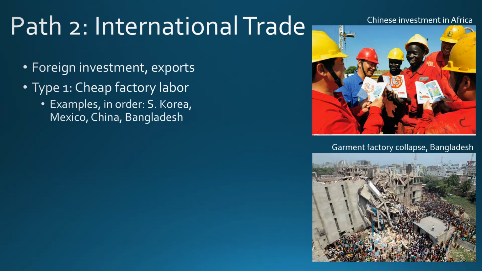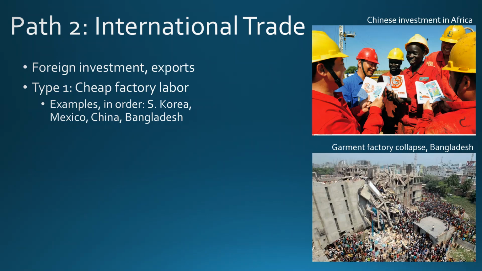These countries, you have cheap factory labor to make stuff. You also usually have a lot of very poor working conditions for people. So this is a garment factory collapse in Bangladesh, and garment factory collapses and fires and horrible working conditions have gotten a lot of publicity, and it goes in waves over years. But generally speaking, the supply chains are so muddled that places like the Gap don't do a very good job of monitoring them. So you have people who are working, often children, and that is why you can go to H&M and get a shirt for $5.